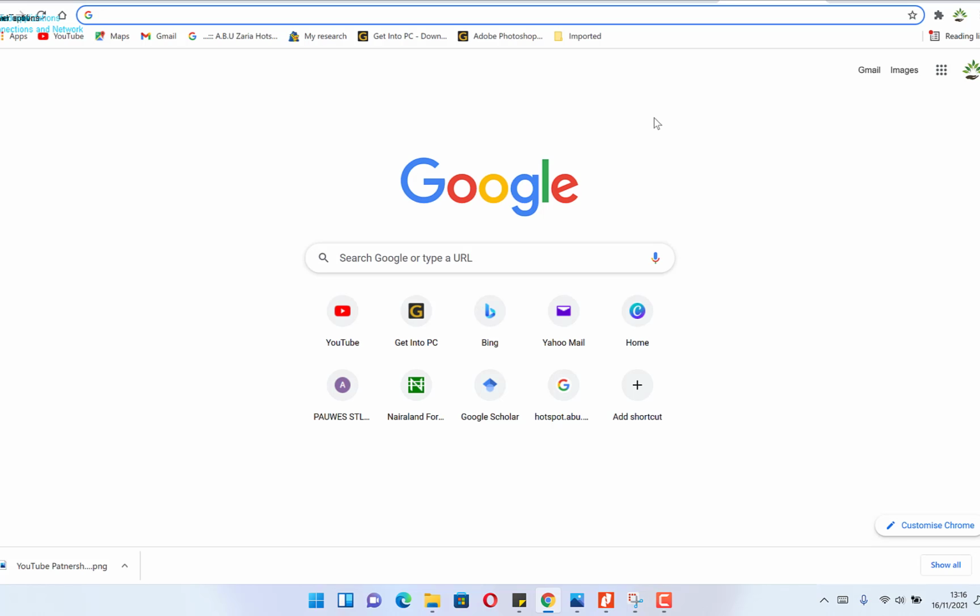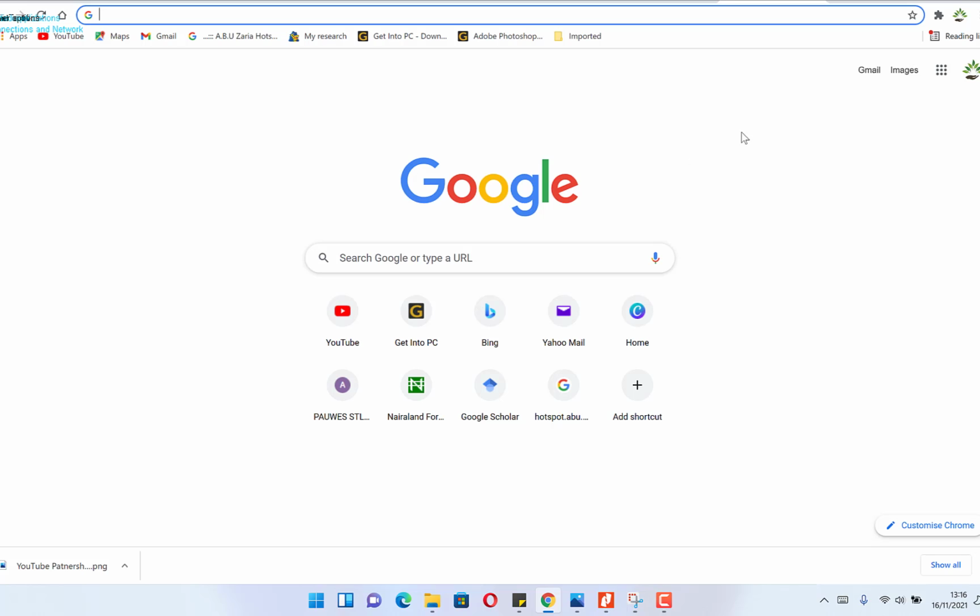In today's video, I want to share with you how to add an extension in Google Chrome that can take a screenshot of your entire web page. This is a very simple extension that you can just apply, and you can take a screenshot of a particular location within your web page, or you can scroll down to the end of the web page and take a screenshot of the entire page.